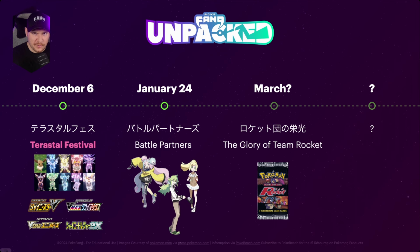If you remember back to Gym Heroes and Gym Challenge, when we had things like Lieutenant Surge's Raichu or Misty's Gyarados or Blaine's Arcanine, we could be seeing something like that actually come to the TCG. It actually sounds like a lot of fun. And you can see that Iono, that N, and that Lily down there at the bottom. That's because there has been information teased about those specific trainers and their partner Pokemon being featured in Battle Partners, which would be absolutely insane, especially if we see some more Iono hype happen in the TCG. And Lily is also a really big deal.